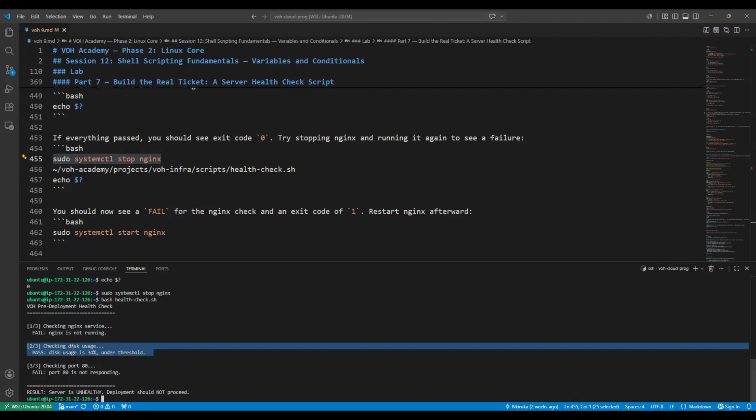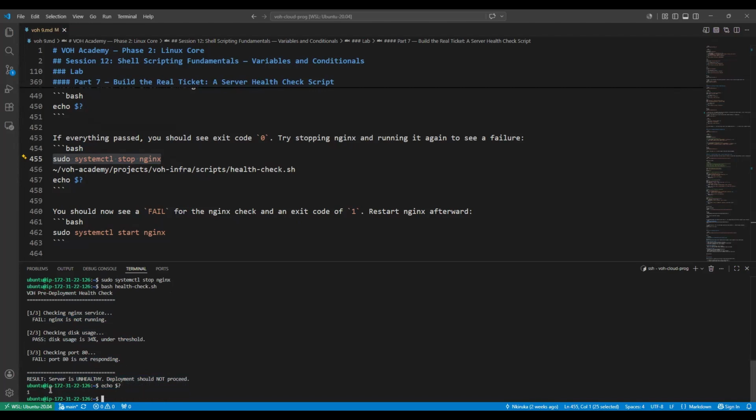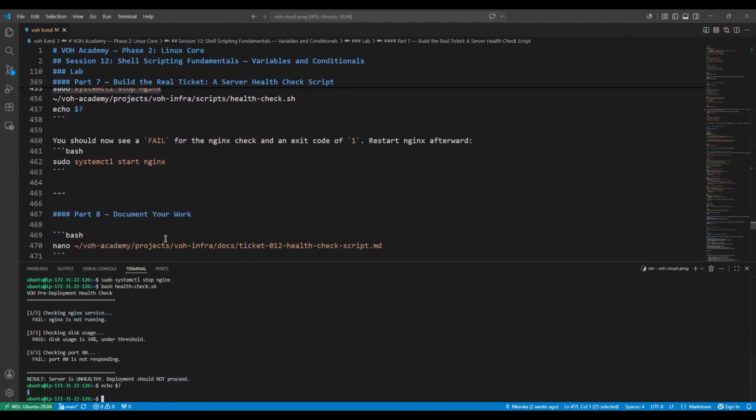It says port 80 is not responding, and then it says server is unhealthy, deployment should not proceed. So you see how you can use this script to check the state of your infrastructure, your servers, and all of that. If we check the exit code now, you see it gave us 1, which is a non-zero response, saying that it failed.